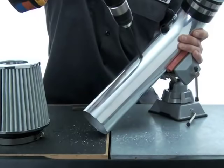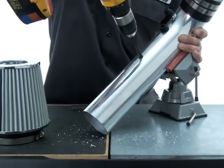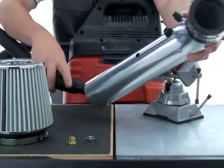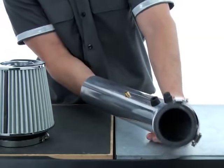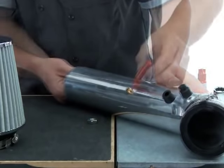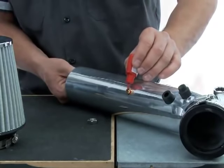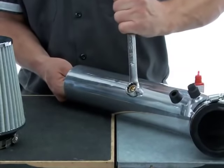With that said, drill a 7/16 inch hole into the inlet duct while it's removed from the vehicle. Clean out any shavings with air or a vacuum, and make sure the edges are smooth. As we described, install the collar from the interior of the tube. Add some Teflon paste or a paste-type sealer to the collar here. Now, from the inside, hold the collar with a tool while you tighten the nut from the outside.